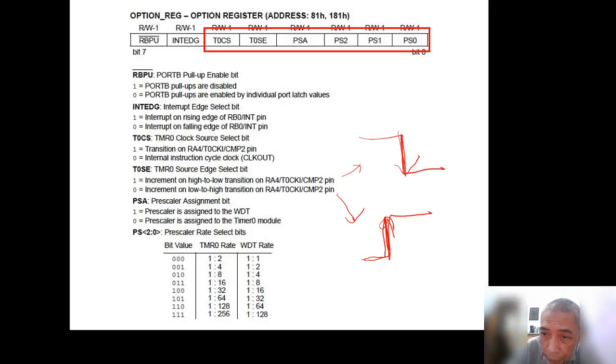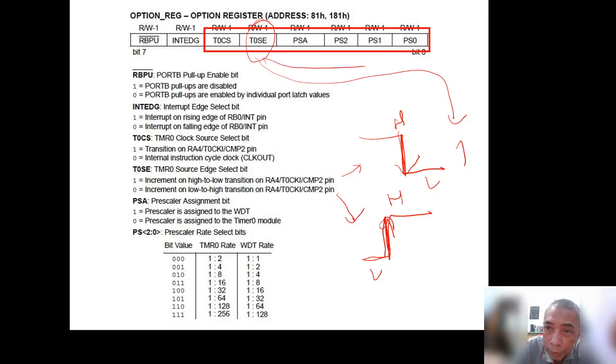So the trigger is right here, for the Timer 0 source. You can use high to low or low to high. If you want high to low, you have to make T0SE 1. If you want low to high, it's 0.